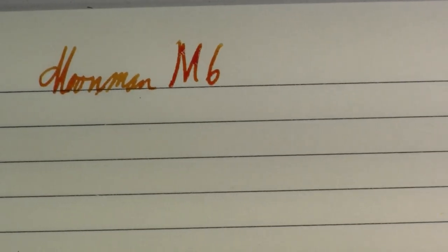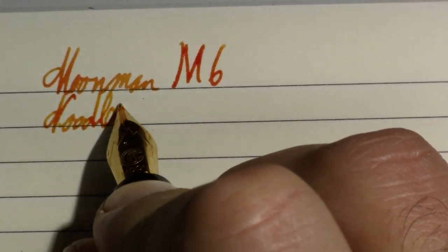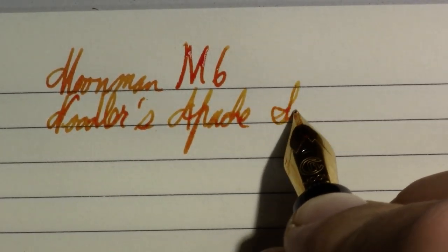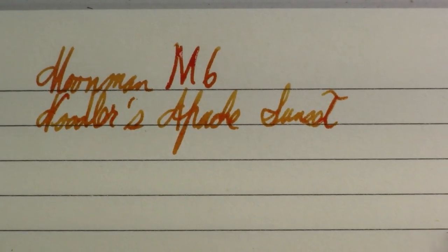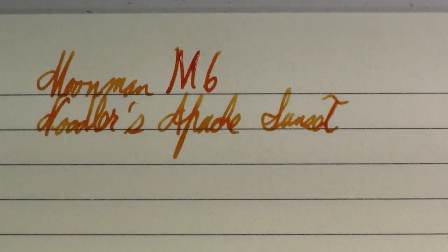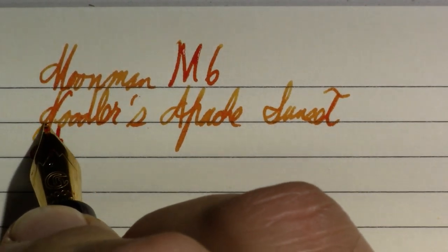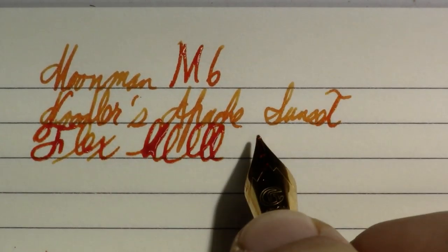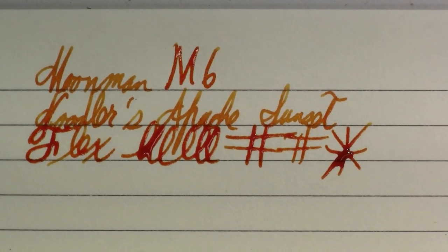So let's see how it writes. So Moonman M6. This has Noodler's Apache Sunset, which is actually a decent shading ink. It's not one of my favorite inks in my collection, but it does have some interesting shading. Flex, clearly no. Does it have some line variation? Absolutely. This is actually a pretty wet nib.